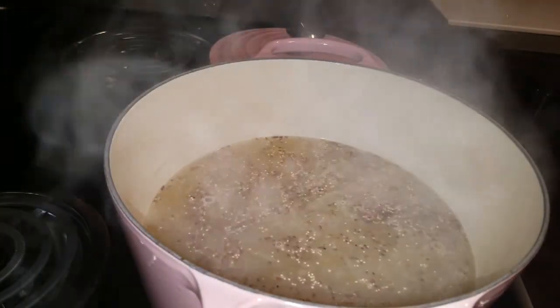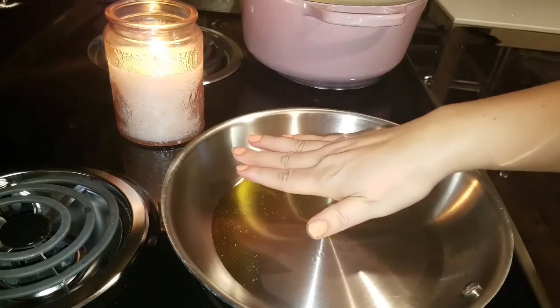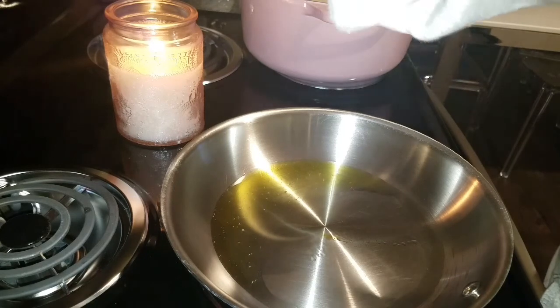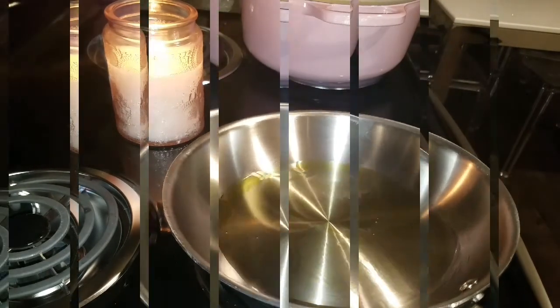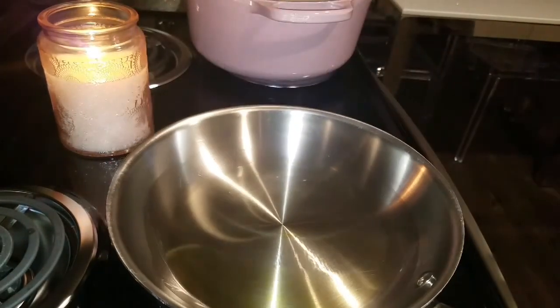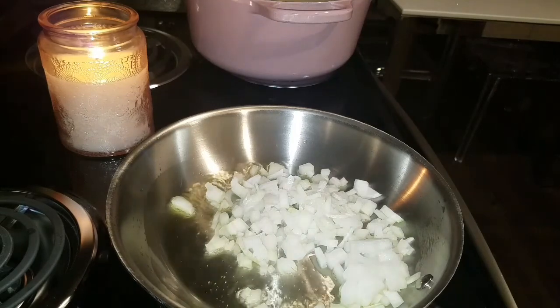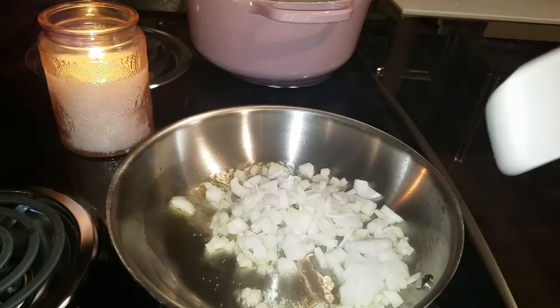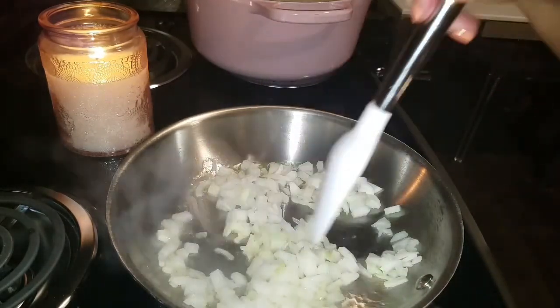Let's close that lid and let it simmer. Now I'll put a pan on medium-high with a tablespoon and a half of oil — I use grapeseed oil or avocado oil, but any oil you like works. Let that heat up. You'll know when the oil is hot because it looks wavy when you swirl it. We're going to add the diced half white onion and sauté it for about two minutes. Oh, you guys should smell this — the onion is so strong and smells amazing!